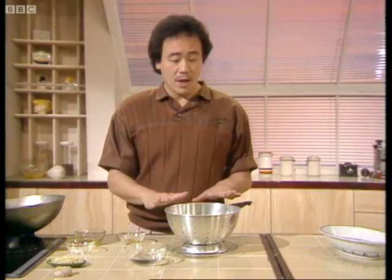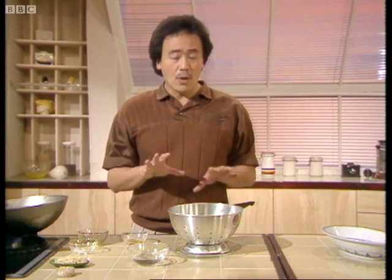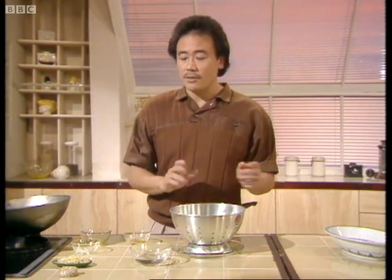Then take the broccoli and cook it in boiling water for a couple of minutes, a few minutes or so. Then take it out and plunge it in cold water to stop it from cooking any further. Then drain it and put it on a plate like this until you're ready to use it.